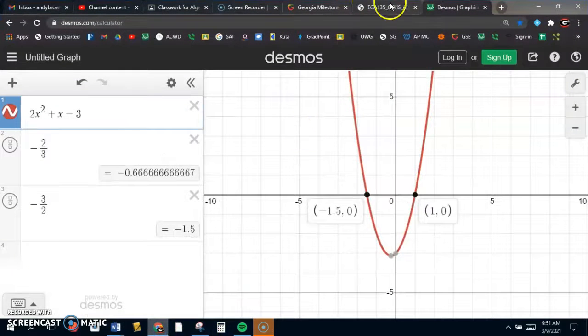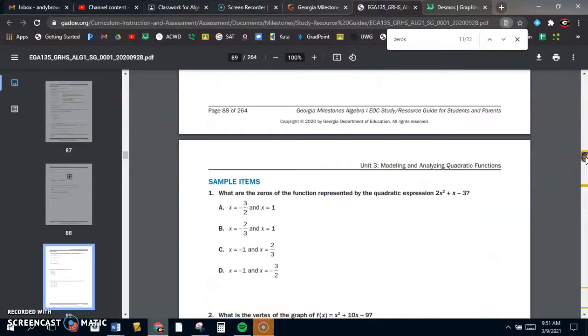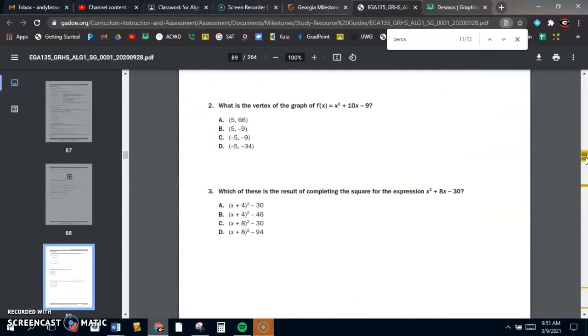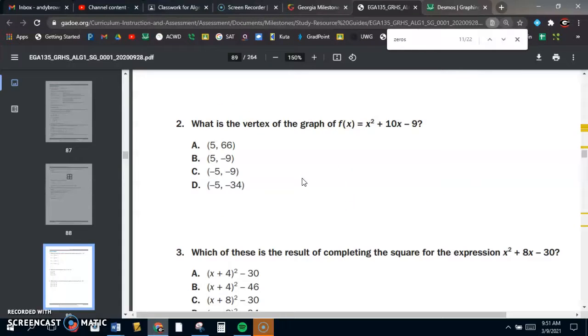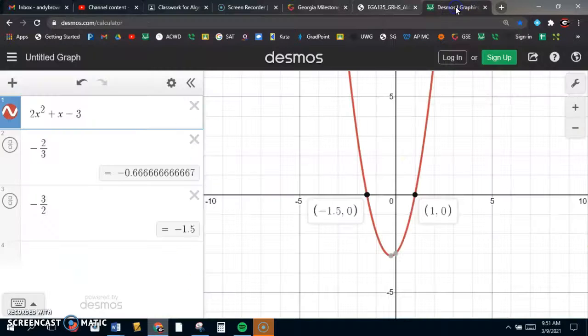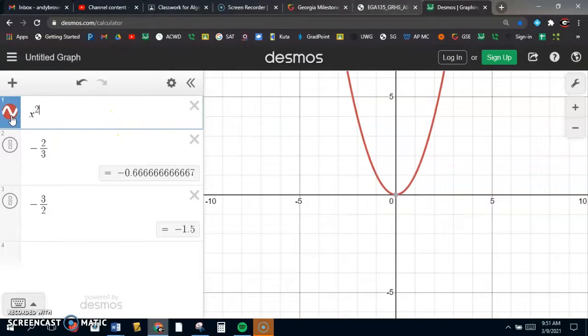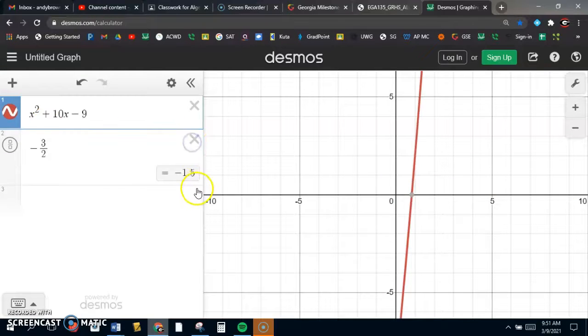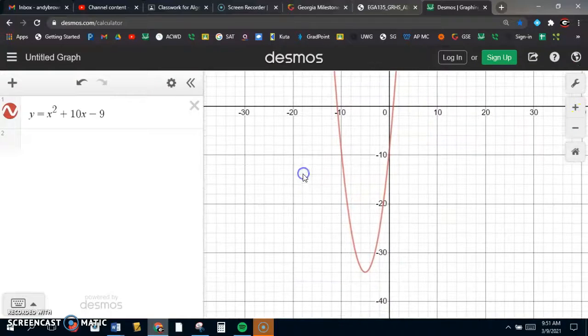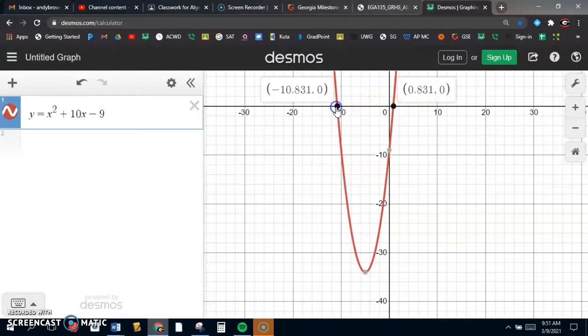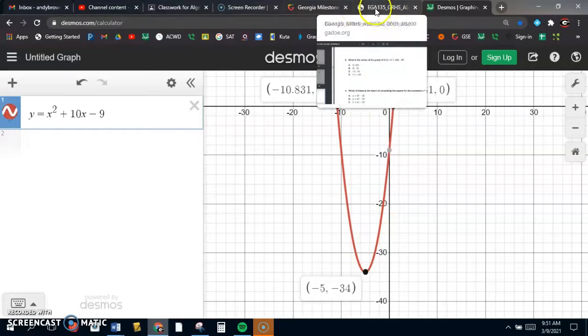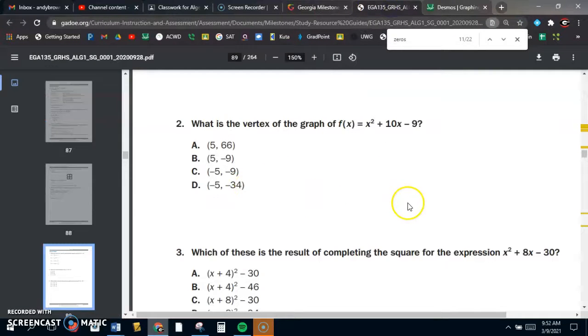Okay. Let's look at a separate example. Here's one. It says, what is the vertex of this given equation? Let's just zoom in there. What's the vertex of f of x equals x squared plus 10x minus 9? Well, if I type that in, x squared plus 10x minus 9, okay, we no longer need these things. And I'm going to put y equals in there with it. Okay, and you can see we have a parabola. The vertex, this time, has nothing to do with your x-intercepts, which are here and here. It has everything to do with this number here, which is negative 5 and negative 34. All right, so looking back at our answer choices, here it is, negative 5, negative 34.